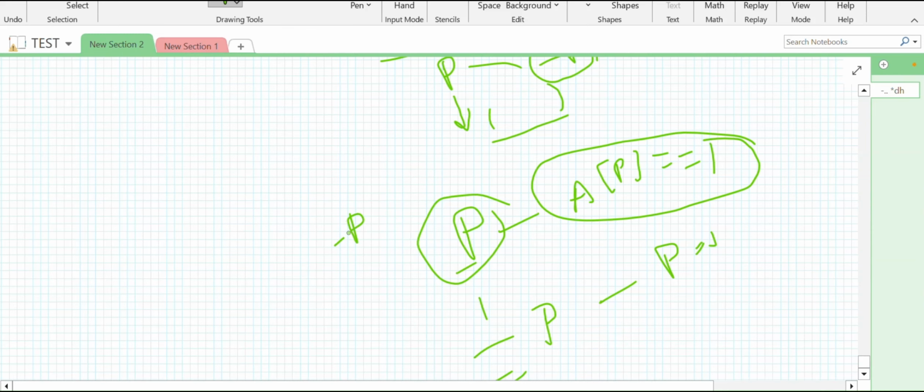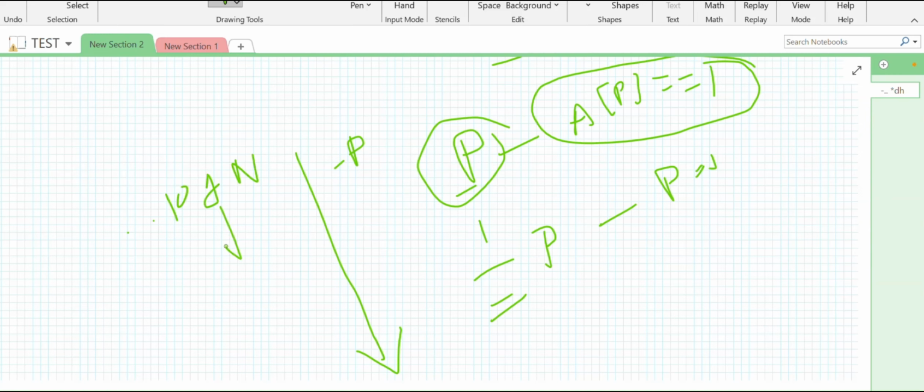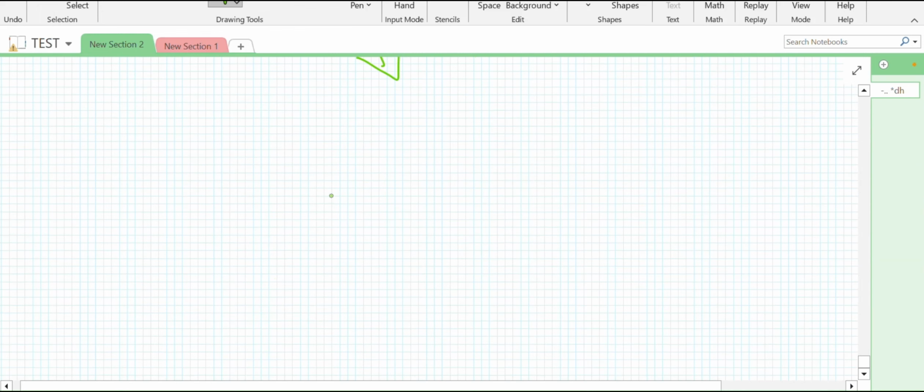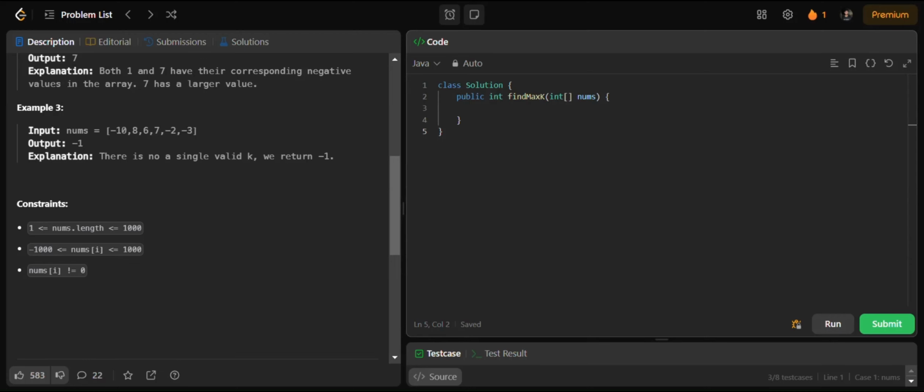Okay, so in that way I can reduce my query, whether a value is present in my array or not, from log n to order of 1, because in an array it will take order of 1 time to check. So by that way I can reduce the time complexity from order of n log n to order of n. Now my time complexity is order of n and space complexity is also order of n. Okay, and let's move to the code editor so that it can be more understandable.